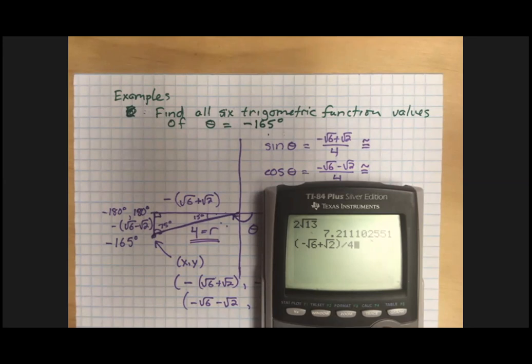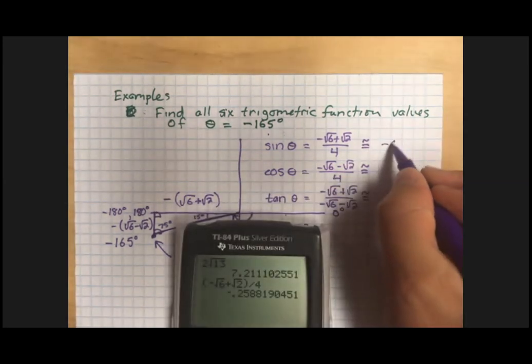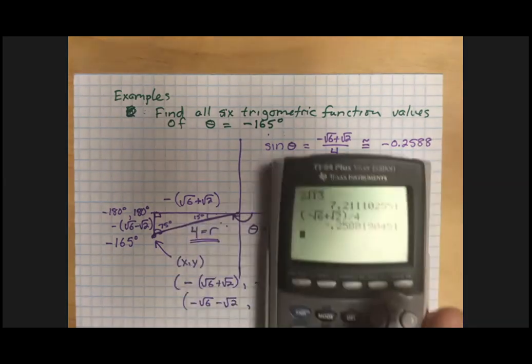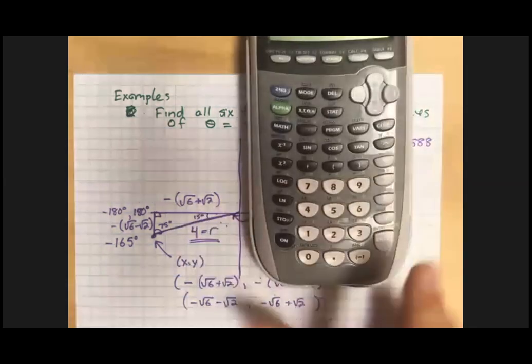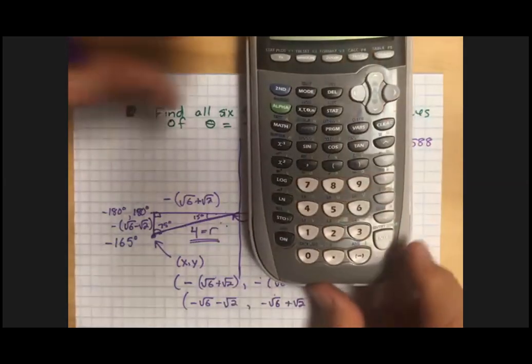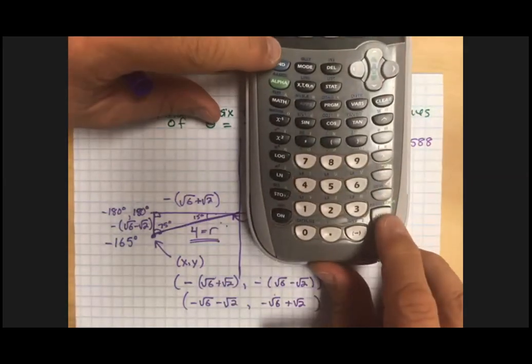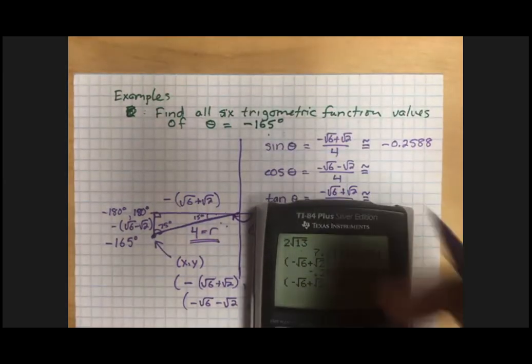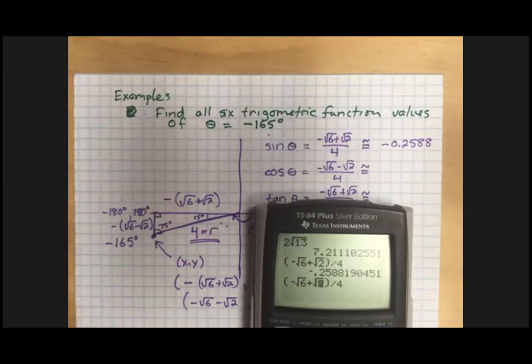Just let me check something there. Got it. Okay. And as a number, that is minus 0.2588. I'll take 4 digits there, the nearest 4 digits, 0.2588. Now, if someone showed you this trick, you don't want to retype that, right? Just hit second function entry on your calculator, and it'll give you the last thing you typed. So that'll let me go change that plus sign to a minus sign.